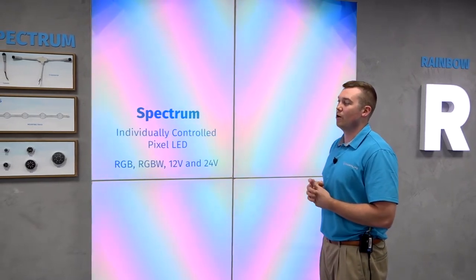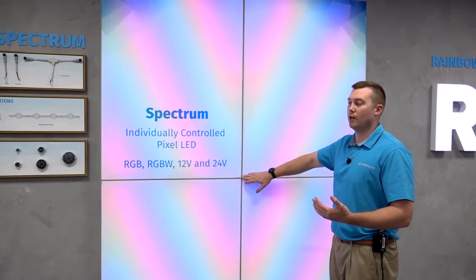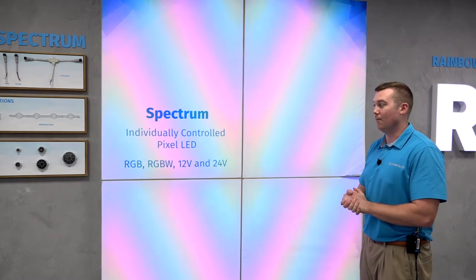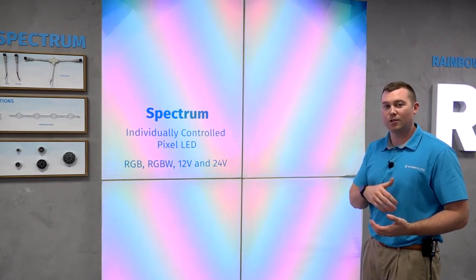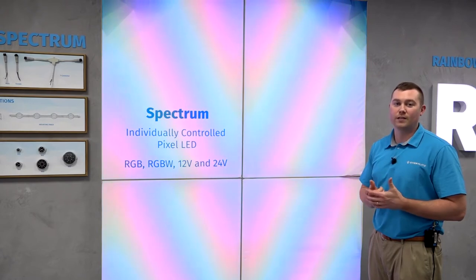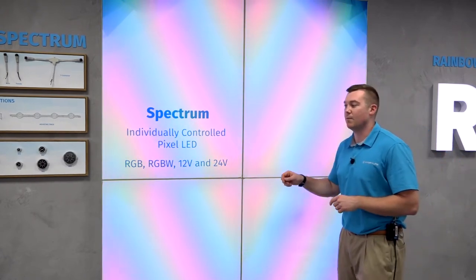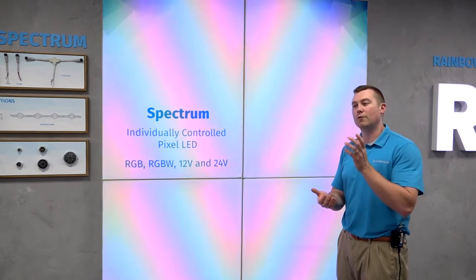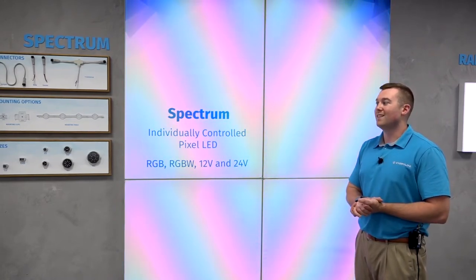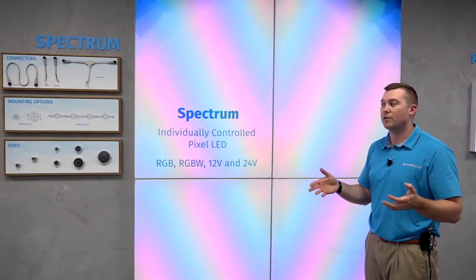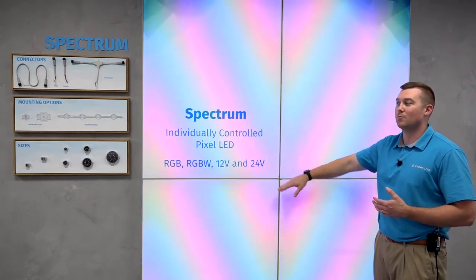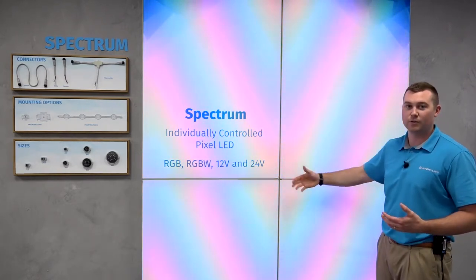The biggest takeaway with all of these products is while we sell these products, we don't just sell them to you and go, good luck. We have a full support team. We offer wiring diagrams, technical support, control support, everything like that. If you have any questions about these products, please feel free to reach out to us. You can go on our website at www.everlight.com or you can email us at order at everlight.com. Also, please go to our page for the ISA page. There's a little like button. Make sure you like it. We'll get all of your information that way. This video will also be loaded up to YouTube later on. If you wanted to watch it later for further education, there's a lot more going on with these products. If you have additional questions, please reach out to us. That's ultimately why we're here. We would love for you guys to be interested and buy these products, but we would also love to just support you guys and show you some of the cool new signage that's really available out there.